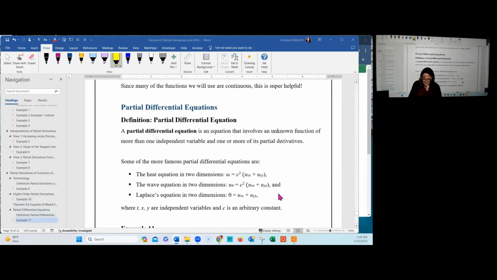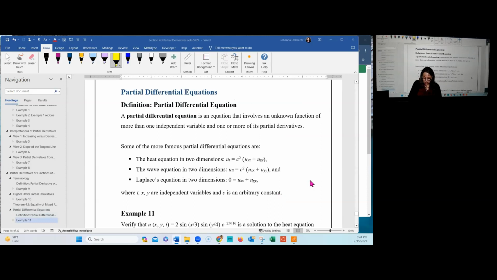We have one last item that we want to discuss, which is a partial differential equation. Now, this is a calculus class, not a differential equations class. There is an entire course, one semester long, that looks at how to solve partial differential equations.